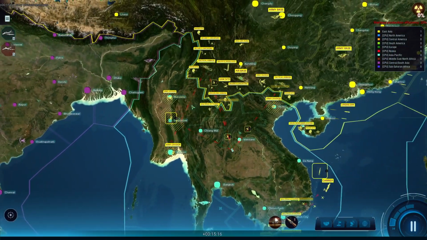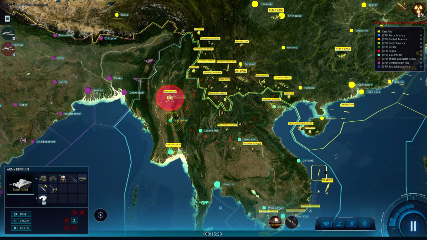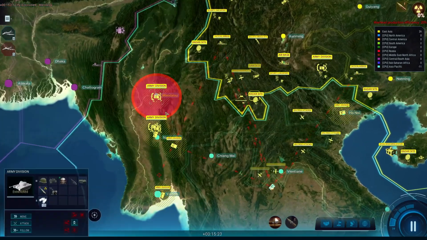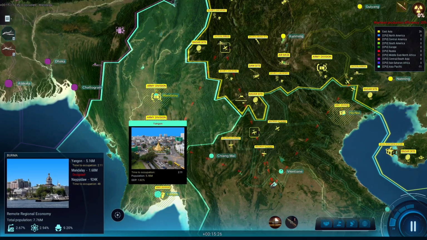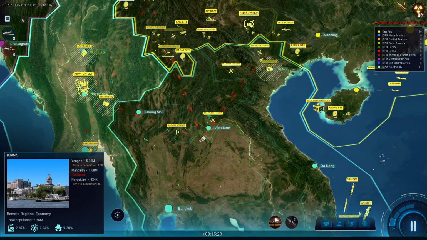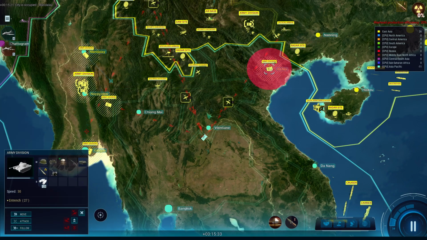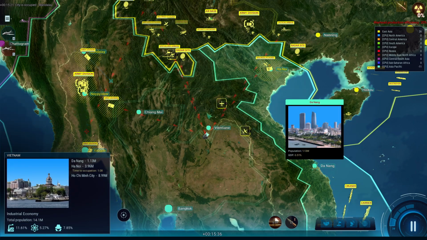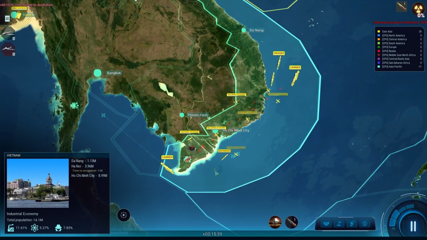Right. So this area, is it controlled by us now? Yes, so we occupied Mandalay, so I think we can move the army division away. I don't think we need to keep watching it. So this is going to be good for us, so we can start moving. And how are we here with Hanoi? Not quite yet. Yeah, it's still 1 minute. So let's speed this up a little bit, and hopefully we're going to be able to destroy this.